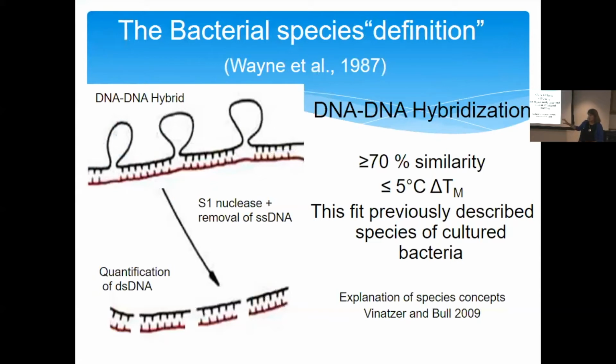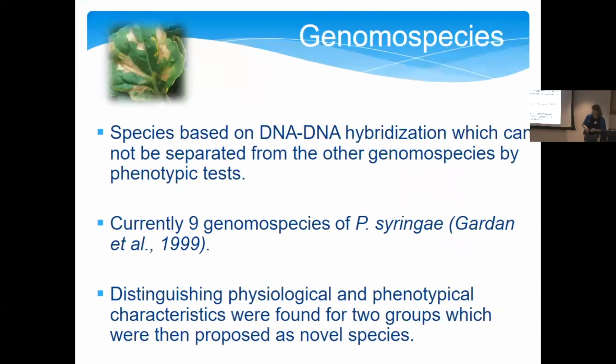And so it was very difficult for normal plant pathologists to be able to determine the species of an organism. Okay, fast forward. One of the problems with this is that if a species was determined, in the case of Pseudomonas syringae, for example, it was determined that all of those pathovars actually represented 9 different species. But they couldn't distinguish those species one from another using phenotypic characteristics. And that's a problem. If I can't do the DNA-DNA hybridization in my lab, I need those phenotypic characteristics in order to be able to look at whether or not organisms that I'm isolating really are one species versus another.